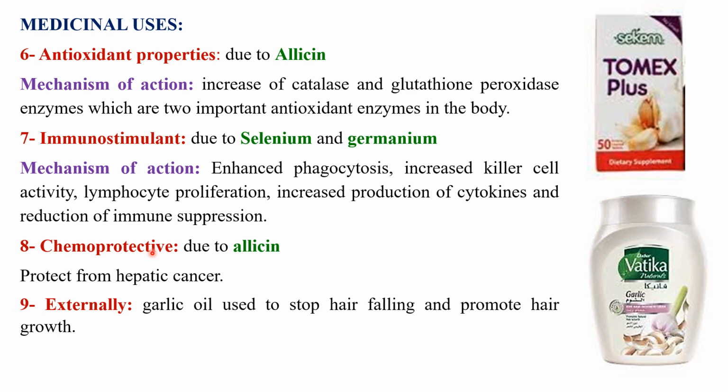All the previous uses are due to administration of oral garlic supplements. What about the effect of garlic oil or garlic extract topically on the skin? Garlic oil can be used to stop hair falling and promote hair growth, and there are several hundreds of marketed hair products containing garlic oil extract. The cheapest and most famous one in Egypt is a hair cream from the brand known as Vatica, containing garlic oil.